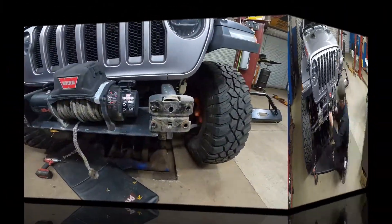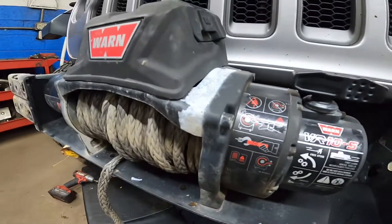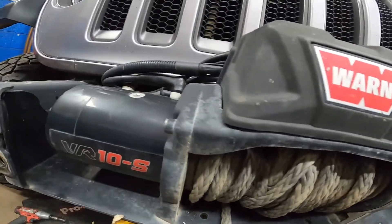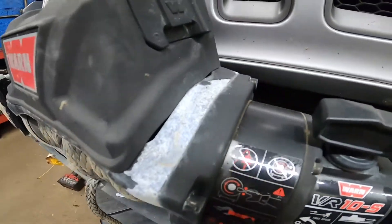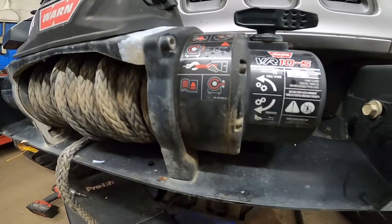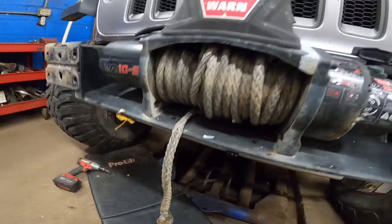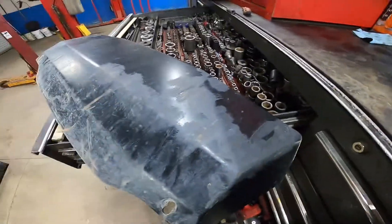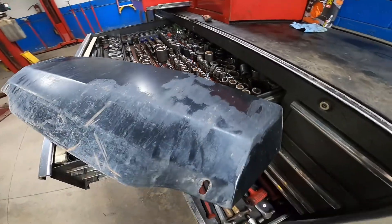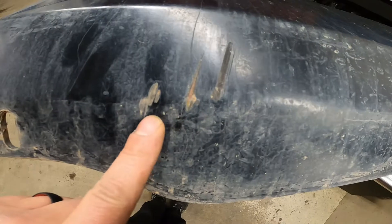All right, we got the bumper off, still got the winch plate to go. While we have it torn apart, you can see this worn winch here — it's made it through several rough winters. The powder coat is coming off but the winch works perfectly. I'm going to completely disassemble the winch and send some of these parts out to get powder coated as well. On the skid plate, these come from the manufacturer all powder coated, and we've had no issues with the coat, but you can only drag them across the rocks so many times before it starts chipping away everywhere.